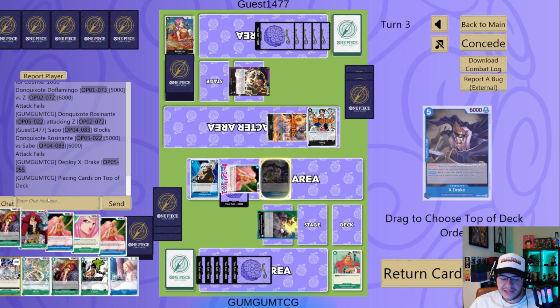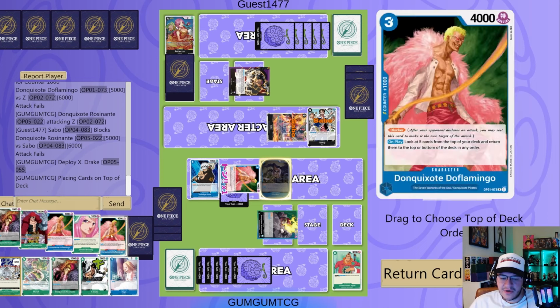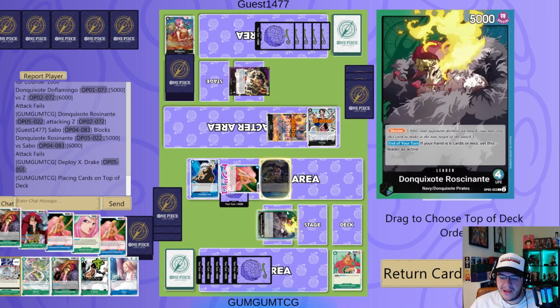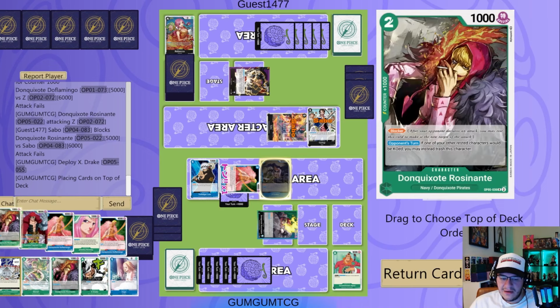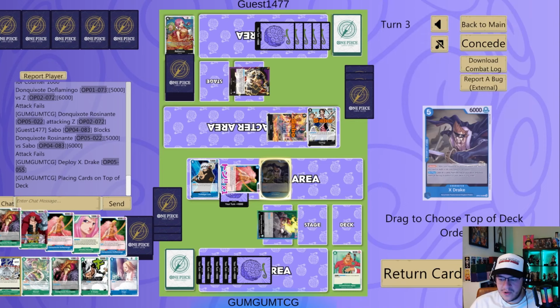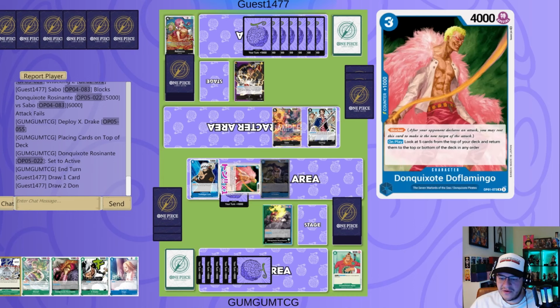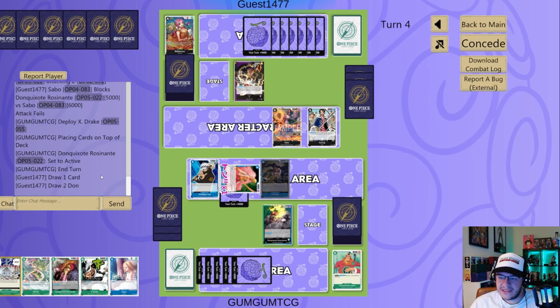Trying to think about the best course of action here. Next turn, we're going to be playing that X-Drake from our hand, and we'll be on 8 Don. So X-Drake, we could probably drop a Monet and then attack again. Yeah, I think this should work well. And that's the turn. We got 3 blockers on field. Our Dofi's probably not going to die unless he just pops it.